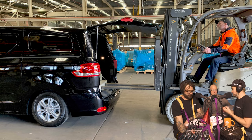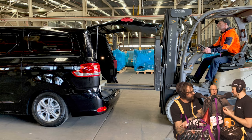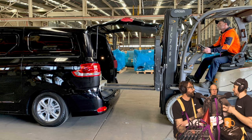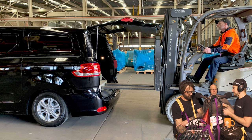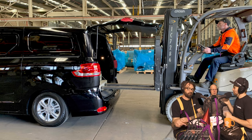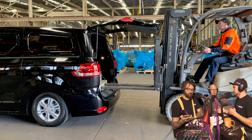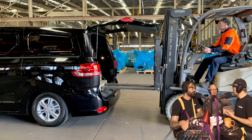My biggest concerns were the braking performance was a bit soft and the rear suspension, because it's got coil springs for the automatic versions of the LDV G10. The manuals have leaf springs, weirdly enough. And so it had a bit of a soft and wobbly ride over sharp edges and speed humps at lower speed. But most people aren't probably going to put 750 kilos right at the back of the van. No. And if you're a delivery driver, you might put 400, 500 kilos of boxes in there, and it would be a really suitable van.